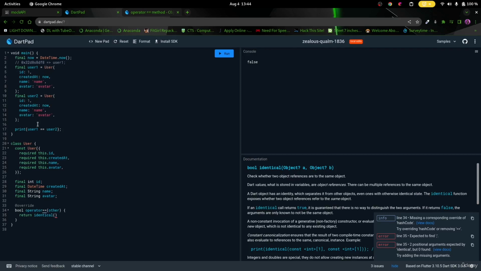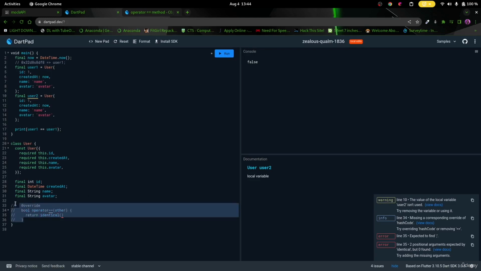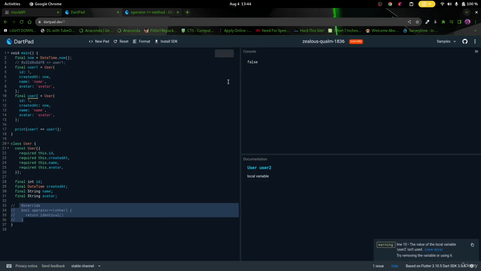So there could be cases where if we did user1 is equal to user1, it could return false. Wait, let me comment this out. It could still return false because there are two different references to that same object. In this case, we don't have that, so let me change those out.